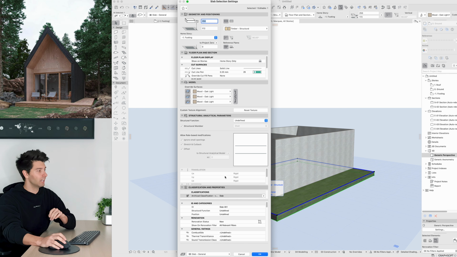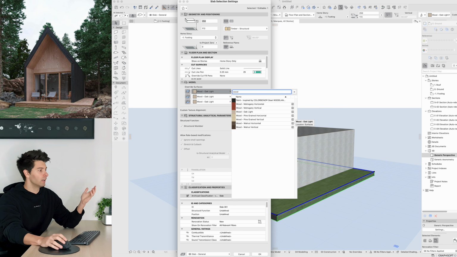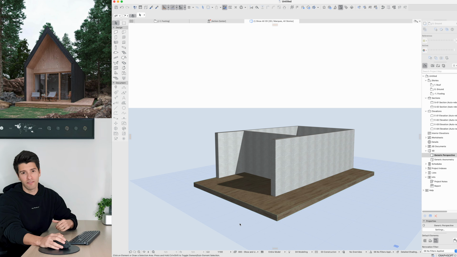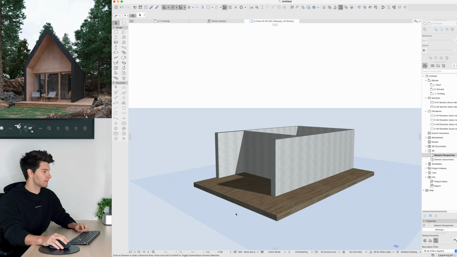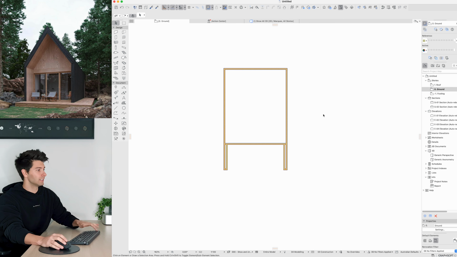If we wanted to once again go Command T for Tomic, open up all of those settings, we could go wood again, and we could change that to whatever wood we actually preferred. Let's say we wanted a pine look instead. There we go, we have a pine look. Very simple to change all of your materials in ArchiCAD 26. Now, as you see, we're starting to have the shell of this building. It's coming along quite nicely. So let's go back to our right-hand side, click on that ground floor, click the escape button.